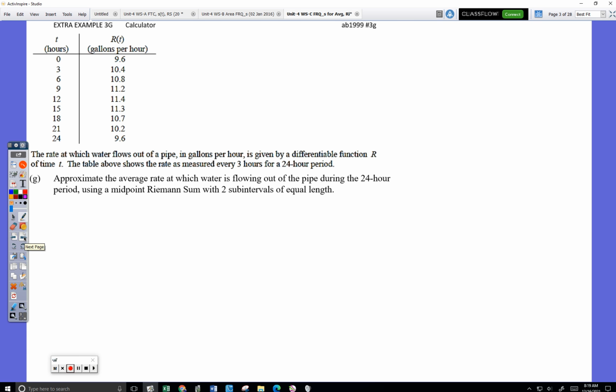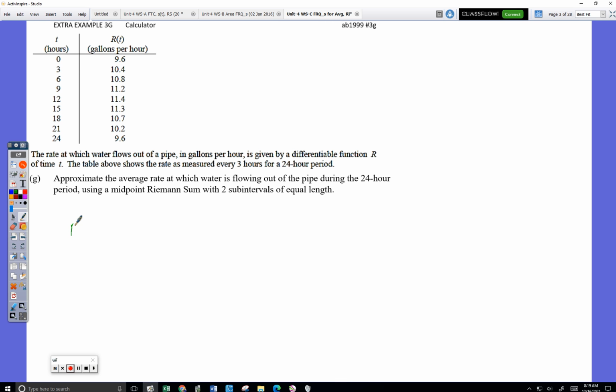It's asking for the rate at which the rate is changing, and then on G, it wants us to find just the average rate instead of the rate is changing. It just wants us to find the exact rate at that point. That's very well said. I'm going to just try and summarize what you said again to hopefully make it clear for everyone.